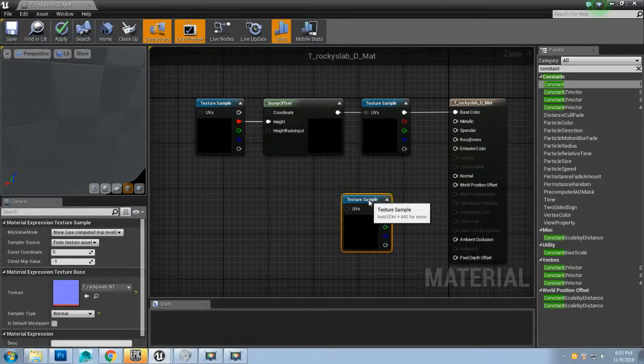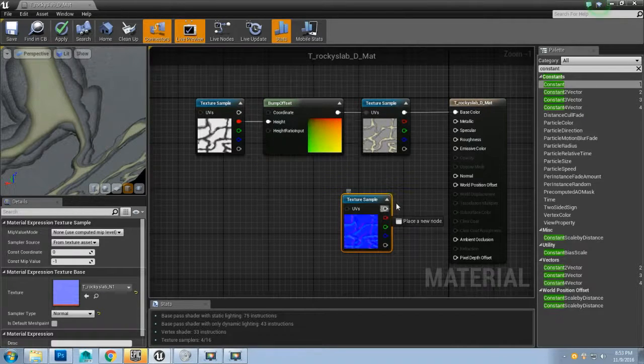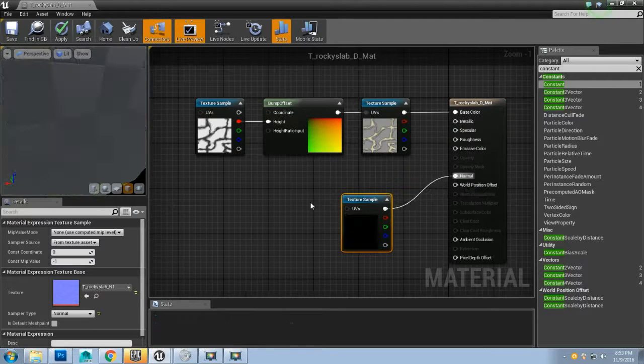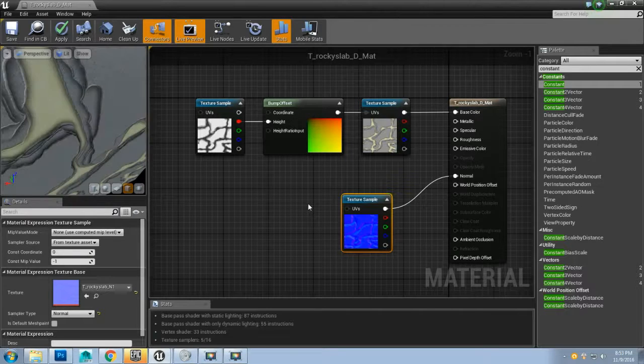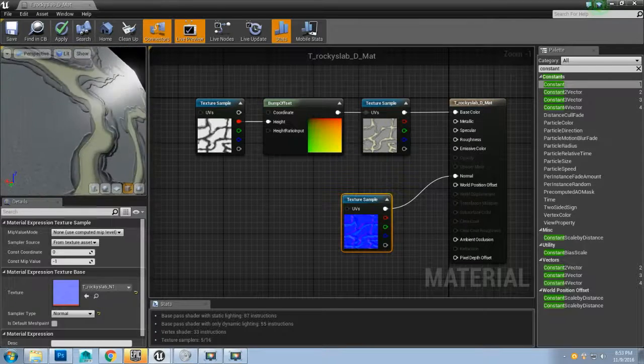And then I'm going to bring my normal over here. I'm going to plug in my diffuse channel right here into the normal slot. Give it a second to render it. And there's our normal applied on top of our bump.